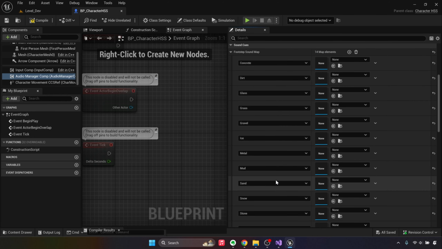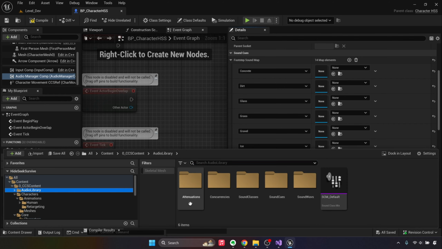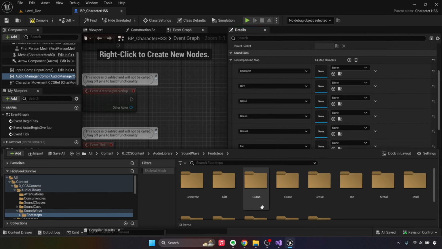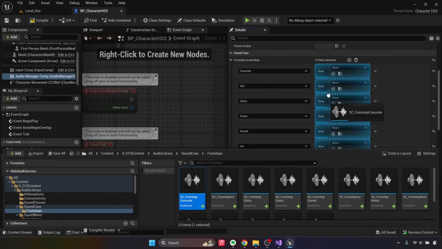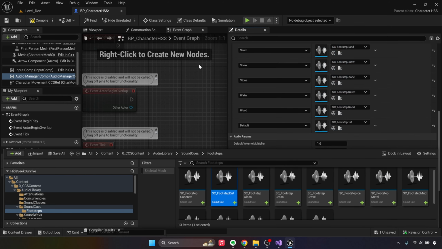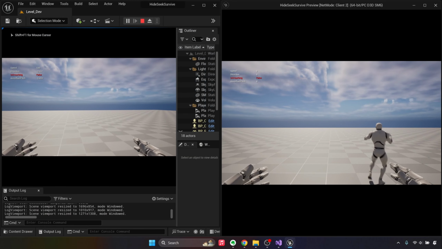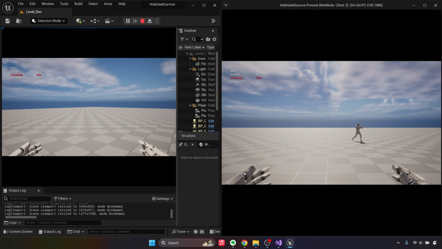All right, so we'll save. Now we'll navigate to our queues and we'll start swapping them in. And I'll show the first one, but I'm going to skip ahead until the rest of them are done. Okay, so we'll just drag them in, and that's all you have to do. And notice that I use dirt for default, so make sure you do that as well. And we'll jump into testing real quick.